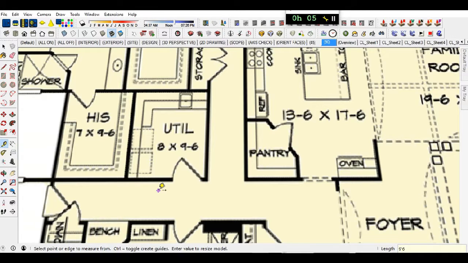That way he's out of the way. I'm going to go ahead and put this guy on the first floor layer, just so we can have him there and have that layer created.